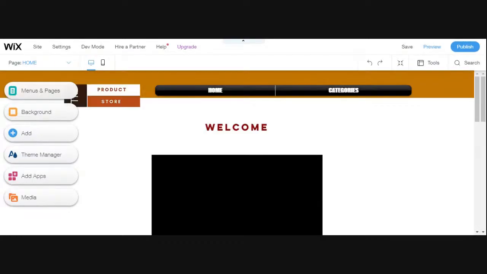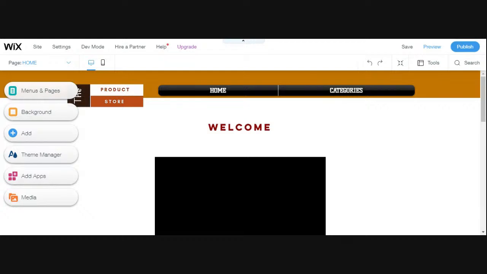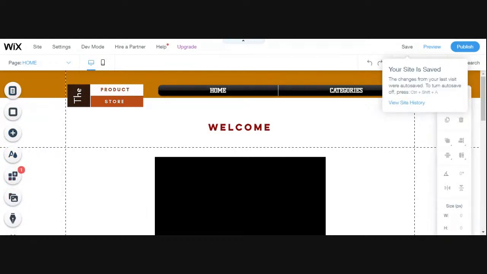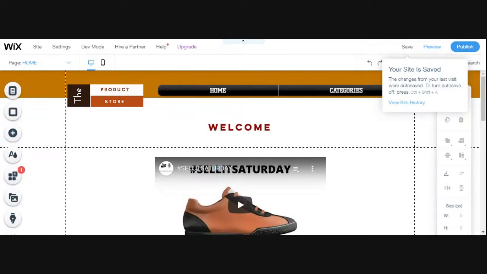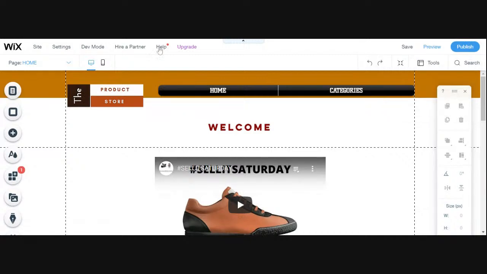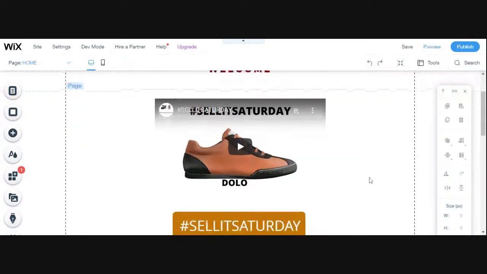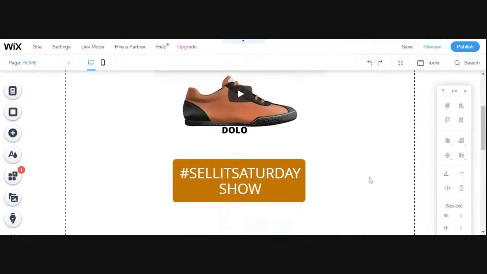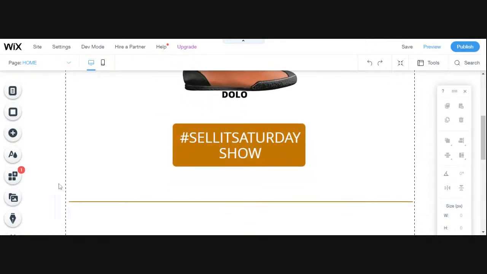There we go. So now this is like your behind the scenes, where you would edit your site, but people wouldn't see what you're doing. So you're actually getting a behind-the-scenes type of deal here. Now I see something over here, something I need to check with the apps here.